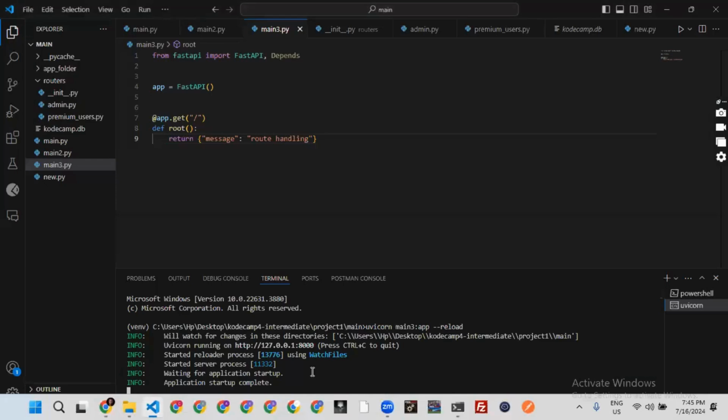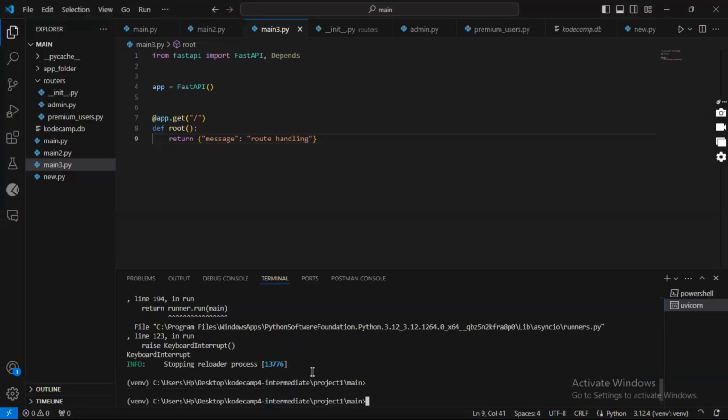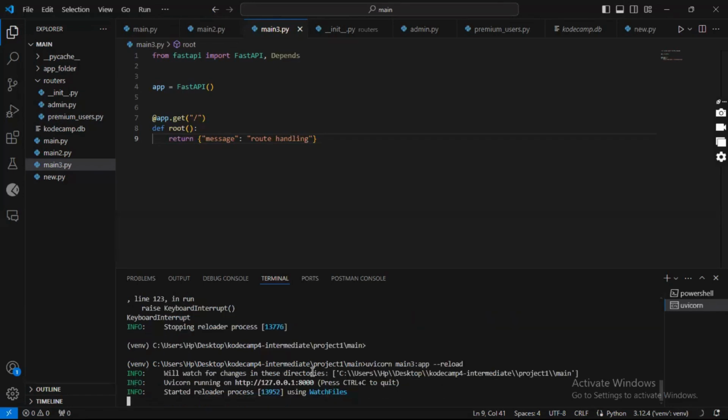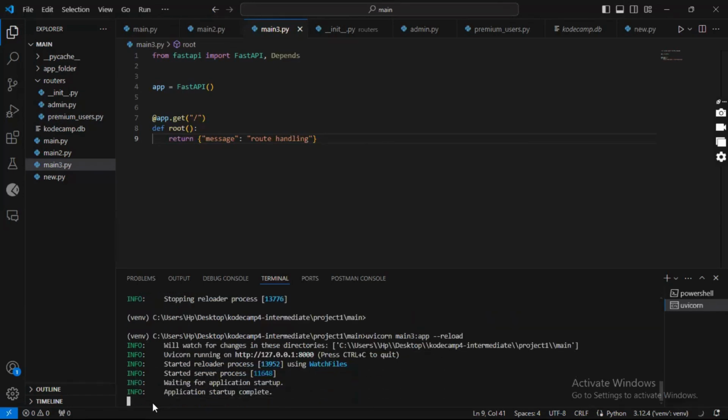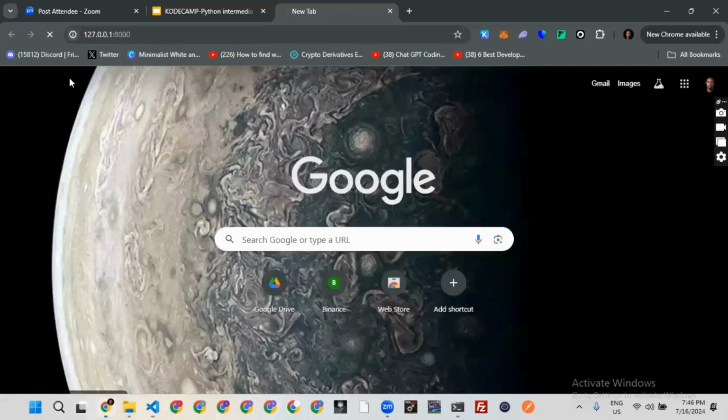And our server is not even running. Uvicorn app3. Let's see.